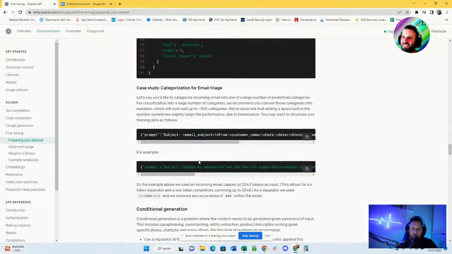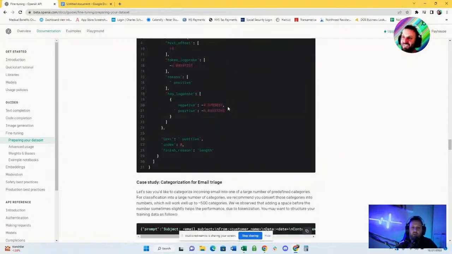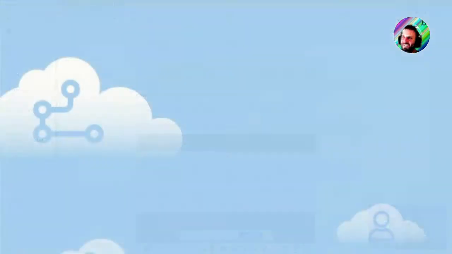All right. So a few different, and this is a categorization for email triage. I guess you can categorize this through the endpoint too. All right. So I'm starting to see a pattern here, right? If I'm zooming out for a second, I think the logistics of how you upload this JSONL file is going to require a little bit of learning, but the basic logic here starts to make a little bit more sense to me.